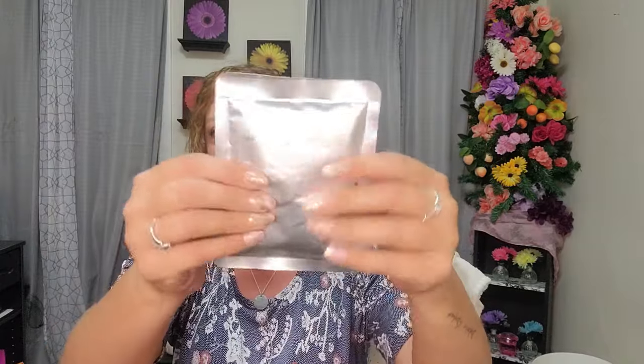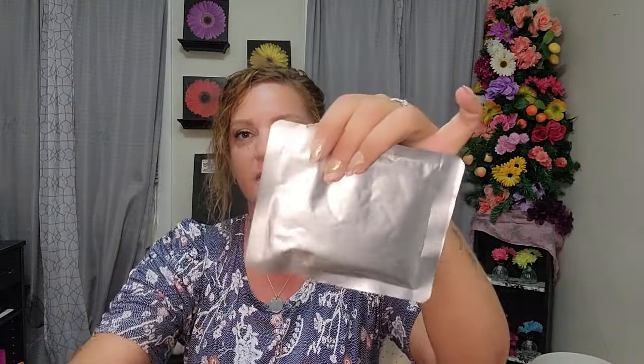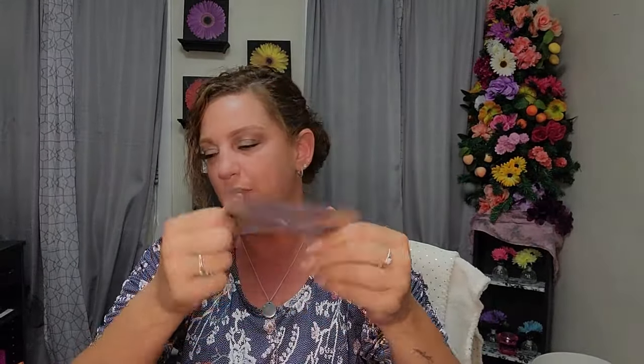They just come in these little silver packets. It does have the little notches here, so it's easy pull. And then you could just pop these out or push these out into their little bowls. And it's by Beef Eaters, which is funny because it's chicken and tuna, but it is by Beef Eaters, and I'm sure that she's gonna love them. I'll keep you posted, but I already know she is such a good eater that I'm sure she will love them. But I thought that was something a little different to try for her.